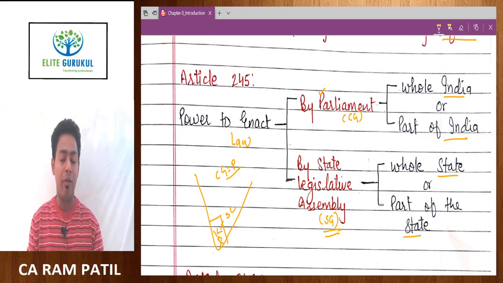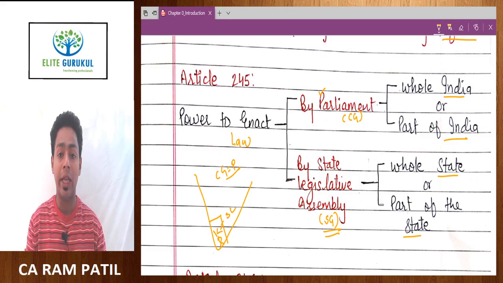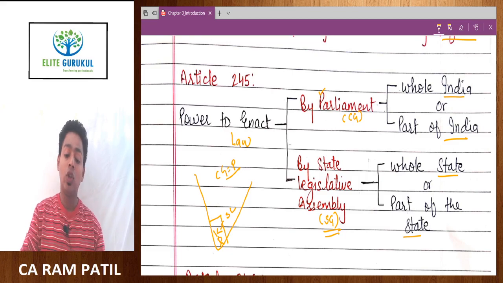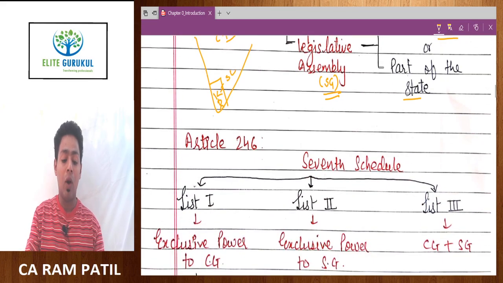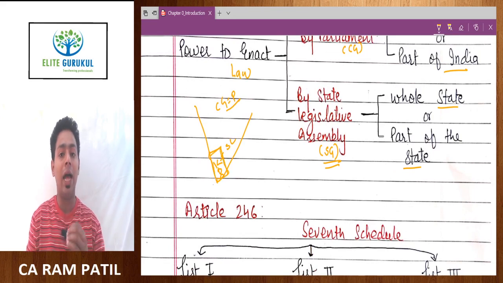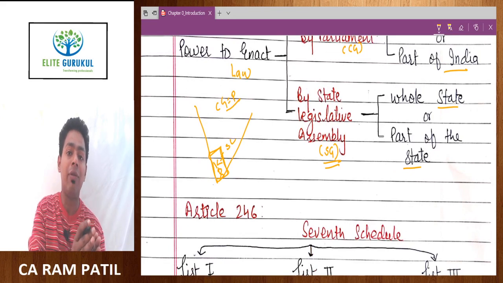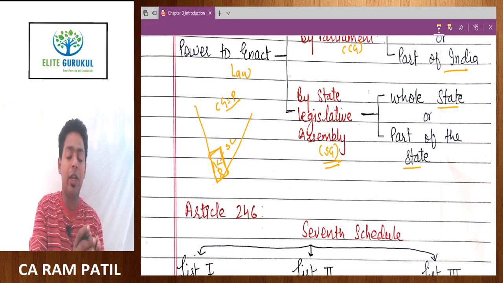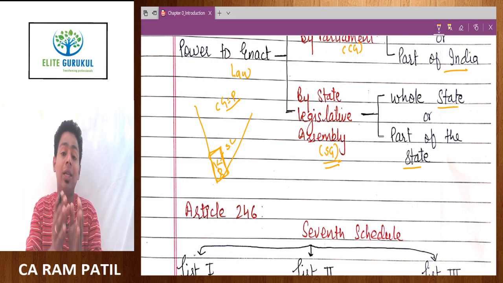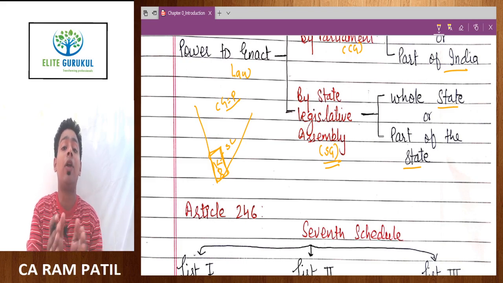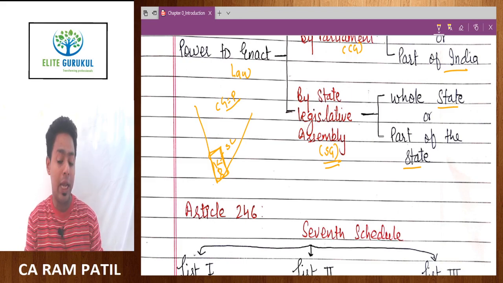So in GST they divide the revenue, but do they divide revenue in income tax as well? The answer is no. In customs, the answer is no. In excise, the answer is no. So why is it so, sir? Because when the power is given to 2 parties, these powers have to be clearly segregated. What are the powers reserved for the state legislature and what are the powers reserved for Parliament? This has to be stated clearly in the constitution, otherwise it may lead to some kind of dispute between Parliament versus state legislature.